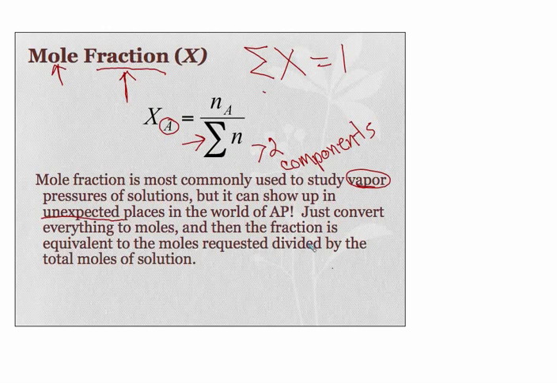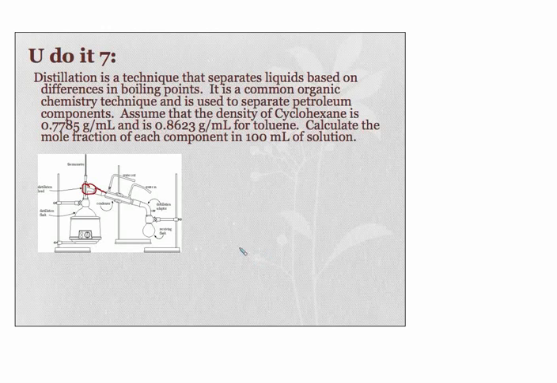So let's take a look at our example. Our example I found was a fairly interesting one for this, and it's based on distillation. Distillation is a technique that is often used in organic chemistry. I would be shocked if you don't do it in your sophomore year when you take organic chemistry. It separates liquids based on differences in boiling points. So they're boiled, the lowest boiling point boils first, and then it's condensed through this tube, and then the fractions, they're called, are collected at the bottom. It's also similar to how they separate petroleum components in the oil industries.